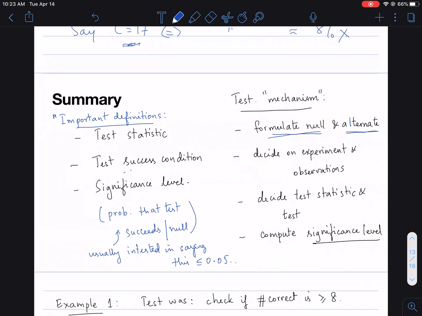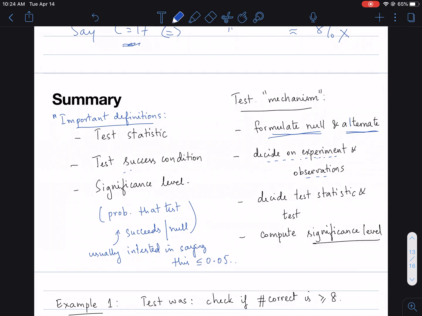Okay? And then you've got to decide on what experiment you will conduct and what observations you will draw from this experiment. So in the first example we said that I'm going to put 4 cups of tea of method A, 4 cups with method B, and I'm going to present them to the lady, right? And in the second case we said I'm going to toss 20 coins. So the choice of these numbers, the way in which they are presented, and so on, are all part of the design of experiments. So this is all part of the experiment, and the observations are basically what readings you get from these experiments.